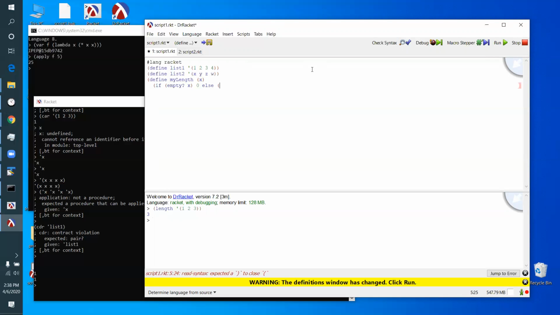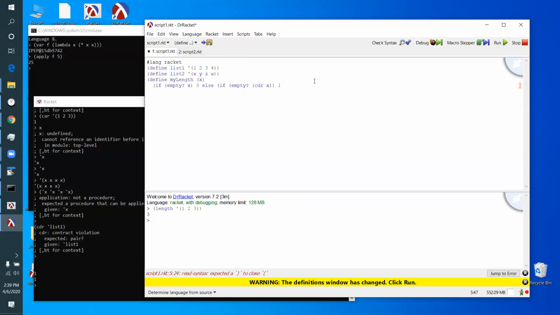I have to say if empty the cooter of x. No, that's not right. Okay. If the list is empty, its length is 0. Else, if the cooter of the list is empty, then the length is 1.